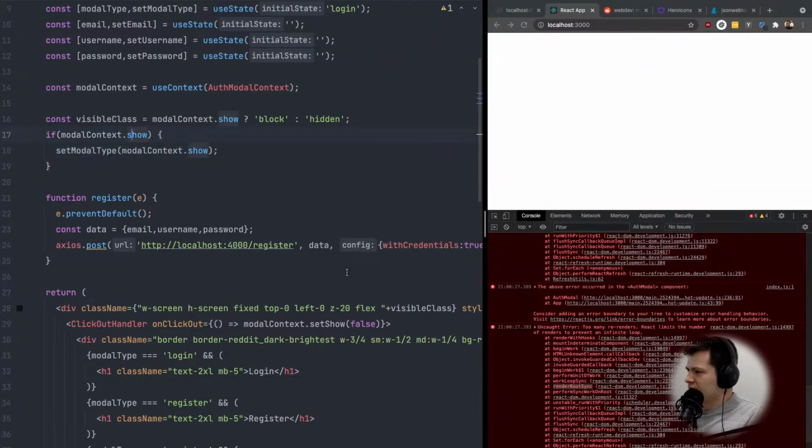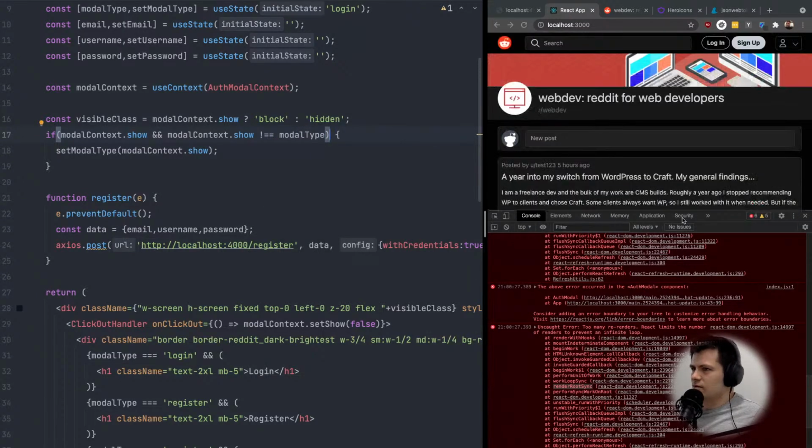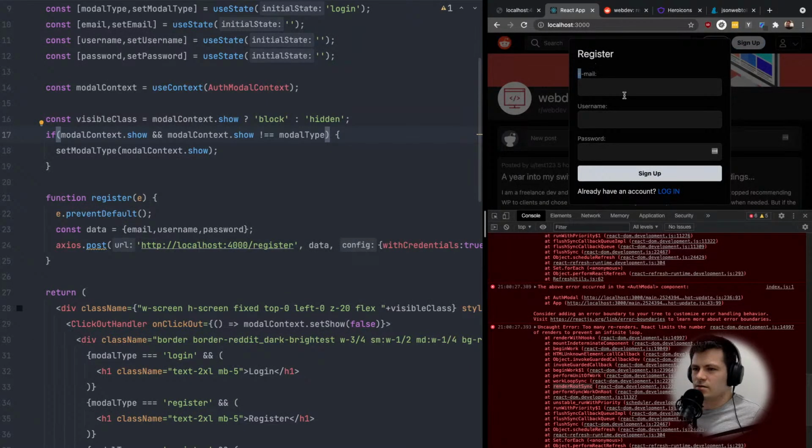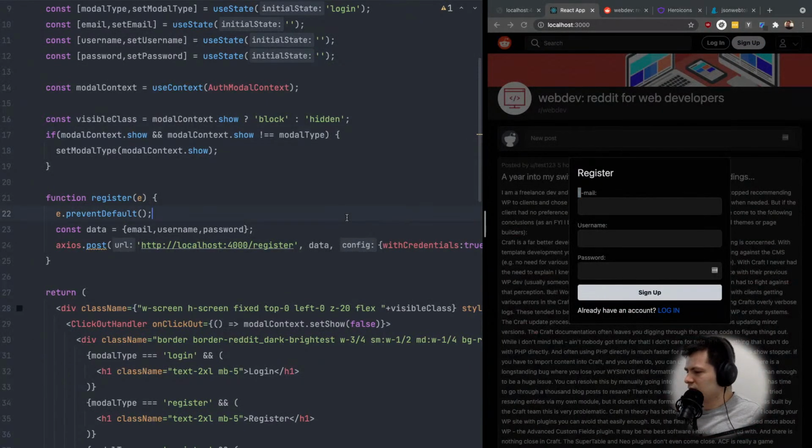Okay, if we have this thing and this thing, model and model context show is different from model type, then we want to set it. Not all the times. Right, login, sign up, register. Or maybe we should say sign up also here.